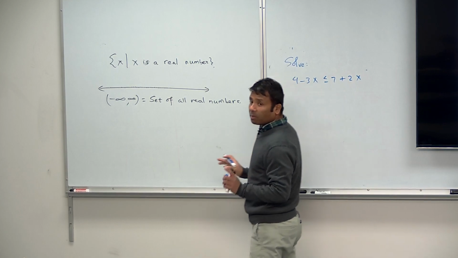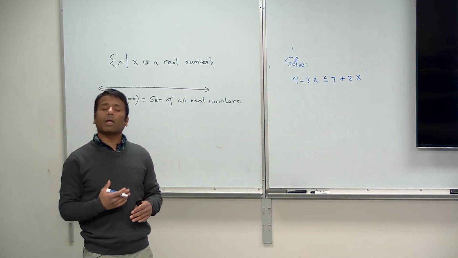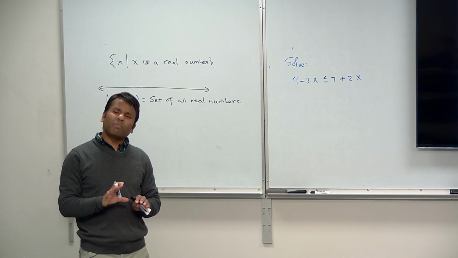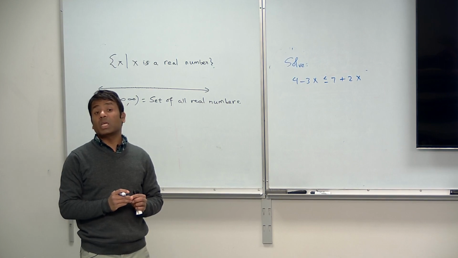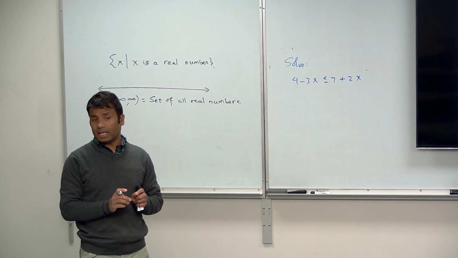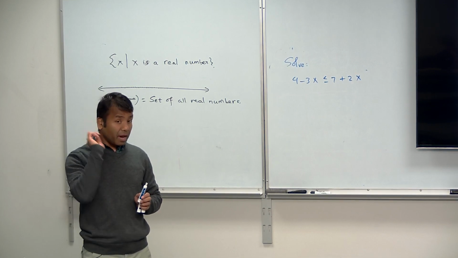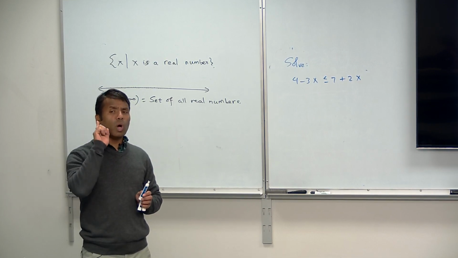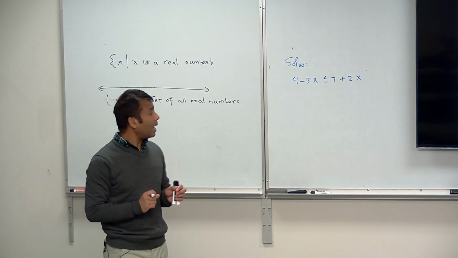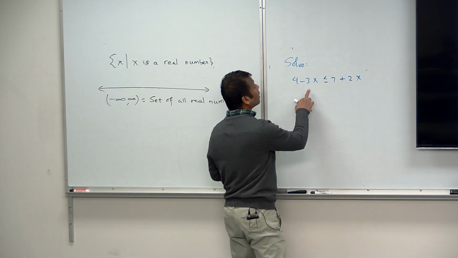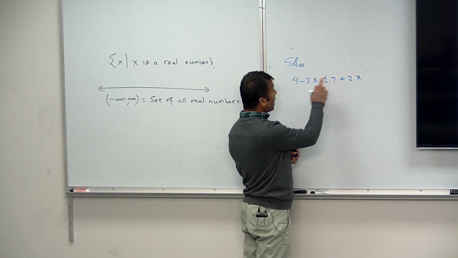The idea is pretty much similar. Solving a linear inequality is kind of similar to solving a linear equation. The only difference is if you multiply or divide both sides of the inequality by a negative number, you have to reverse the inequality sign. Okay? So now you group the x terms, okay? So what do you want to do? You want to group the x terms on the left side.